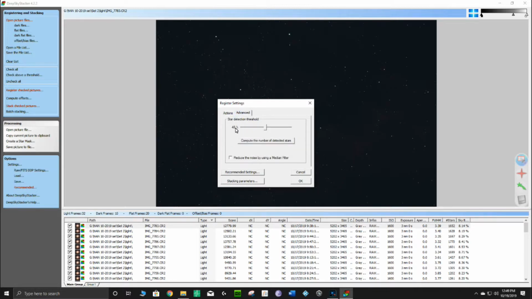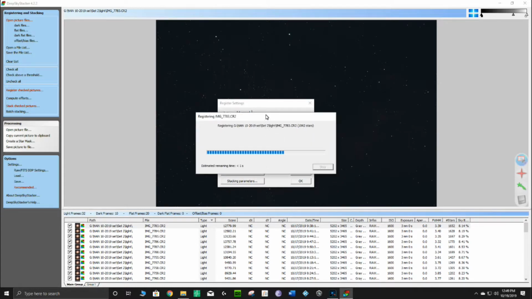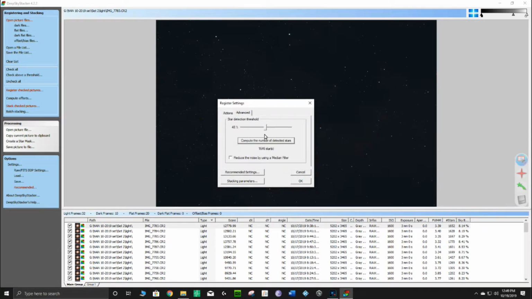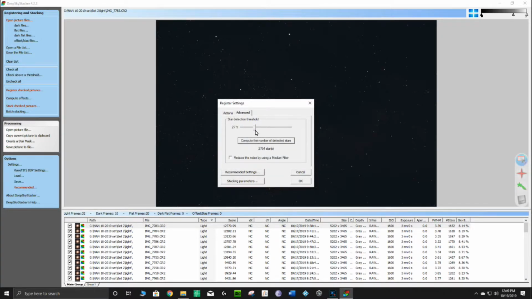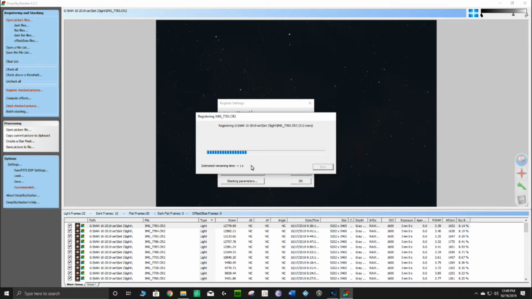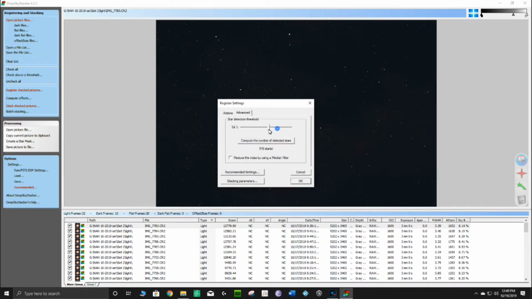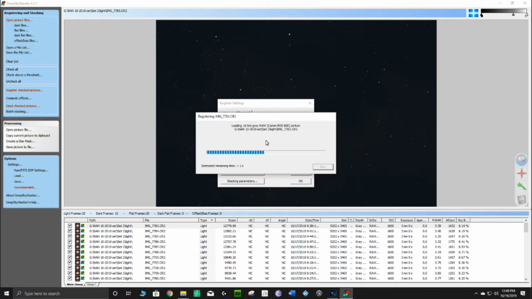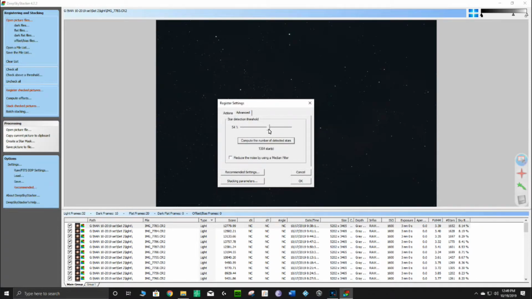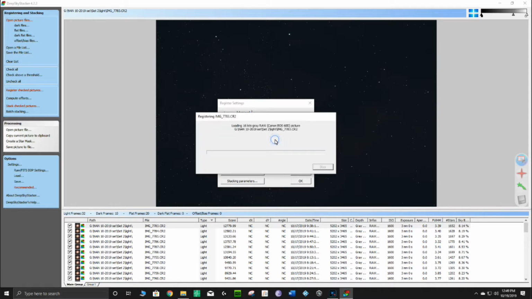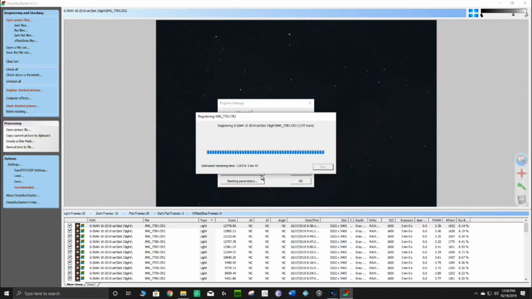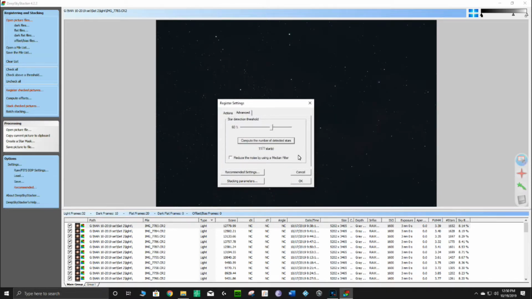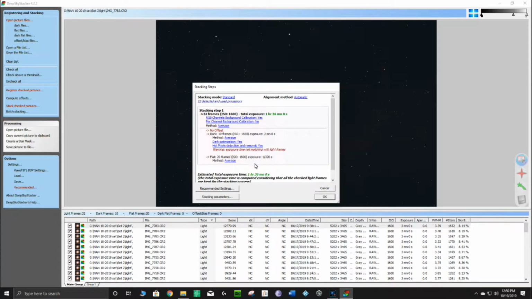Advanced. Remember that number from a while ago, 48%. You can hit this and see how many stars it sees in the frame. 1600 stars is probably way more than enough. If you move that slider, you'll get more stars or less stars, and that's what it's actually using to detect stuff, to do its alignment. It aligns all those stars up, so you don't need 2,000 stars for it to do it, but my computer's pretty quick, it'll do it fast. So I'm going to hit OK.